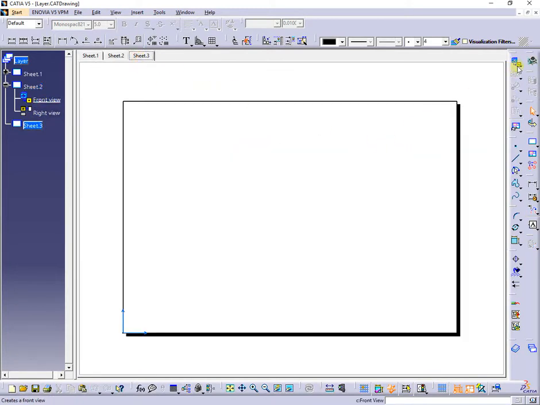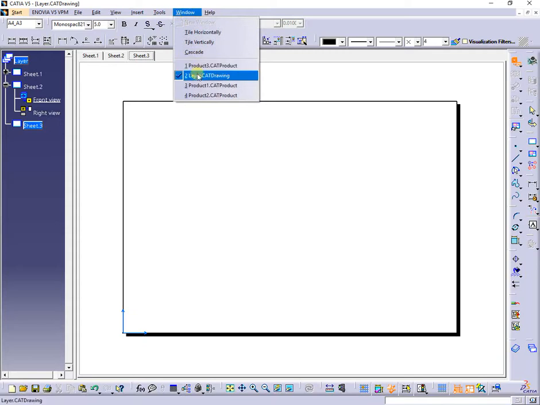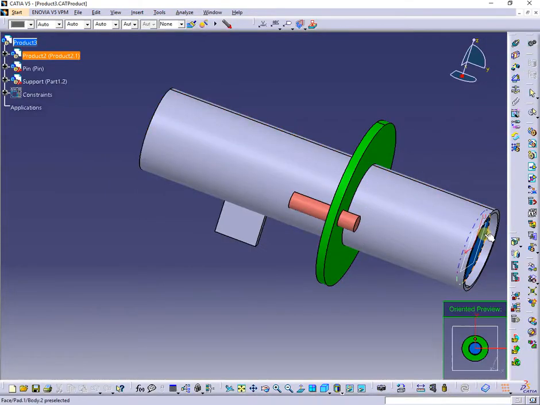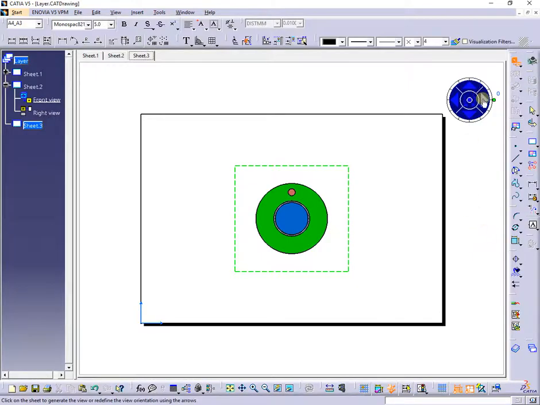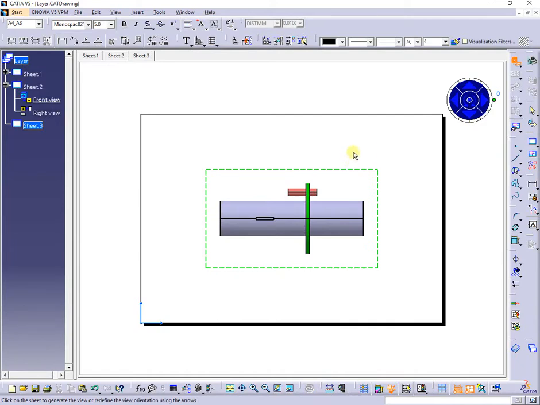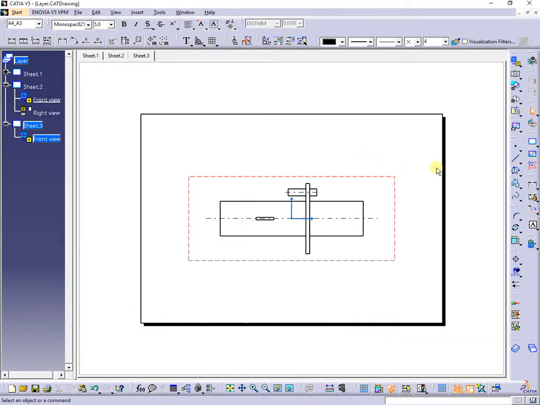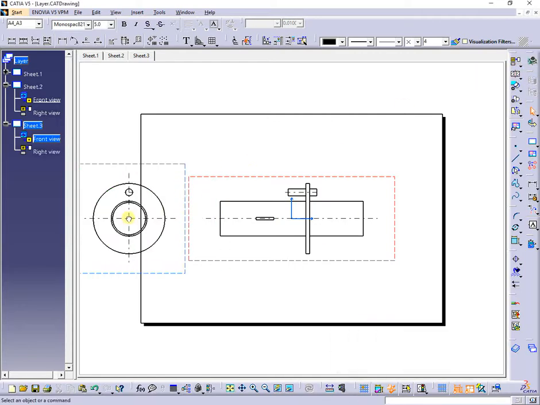Next, in sheet 3, again I insert a new view, this time from product 3, and add text and welding, as presented. The inserted view has the same orientation and axis system as the previous. I will continue with the same procedure presented before, shifting geometry to another layer, and adding by copy-paste text and welding symbols.